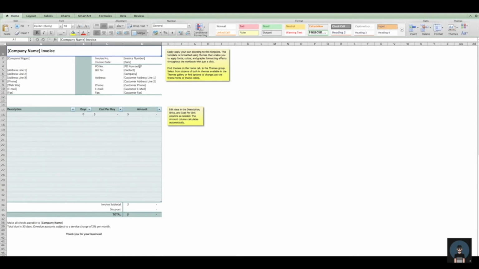The purchase order number. So this is a number that the company that you work for will give you to make sure that your payment is accepted from them. The name of the company that needs to be addressed the invoice to, with all the details, any other description. So let's say you work as an AV technician for a company for, I don't know, 10 days, and you charge them $250 a day.